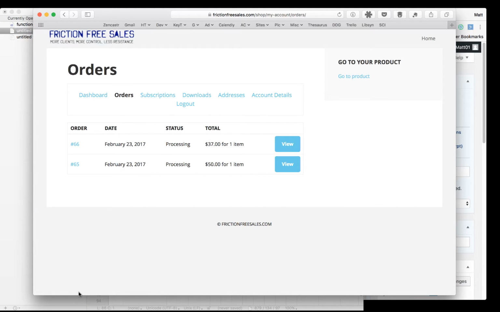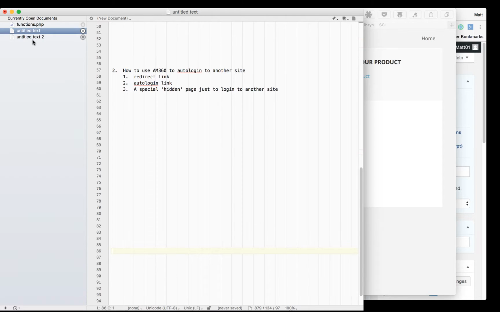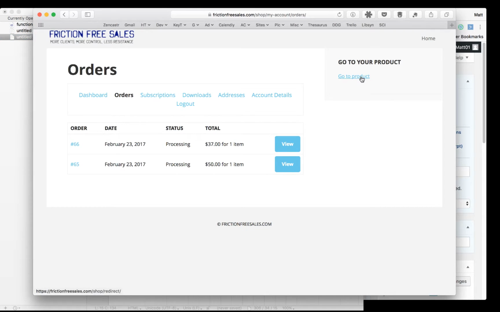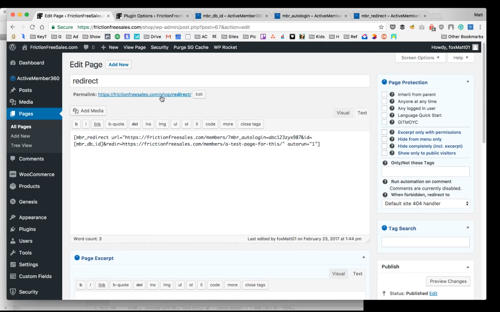If you look down here in the bottom right corner, when they hover over this, it says the URL shop redirect, right? So that, like I said, could be products, could be downloads, or whatever it is you want to put in that particular section. And what it's going to do actually is redirect. Let me show you how it does this. It's going to redirect from this URL, the shop/redirect, or whatever the name of the page is that you give it. Okay, it's going to redirect from this page here to this page here, because that's the final quote unquote landing page, so to speak.